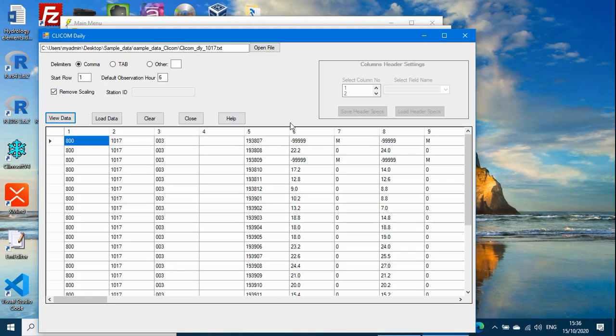Yes, so as you know, missing data in Clicom is -99999. Okay, so we are ready to load our data. By clicking on the load data, the system will automatically assign a header on the top and will start importing our data. Click on the load. So the loading has started.